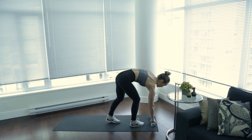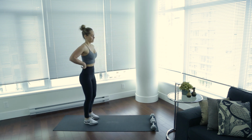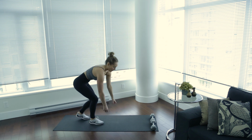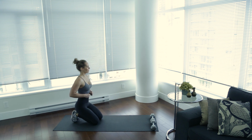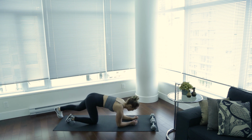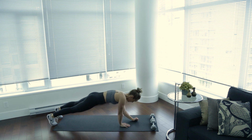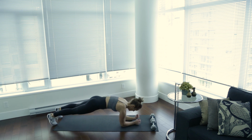And that's it. Okay, next up, we're gonna go into a walking plank. So we're gonna be getting down on our mats. You're gonna set this up in plank position, so your elbows need to be directly below your shoulders. You're creating a nice straight line with your body, nice tight core, and you're pushing up, replacing your elbow with the palm of your hand.